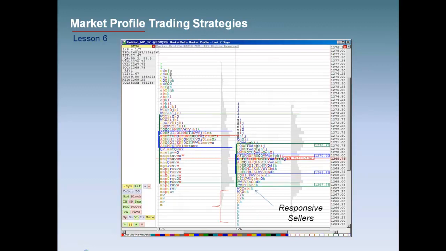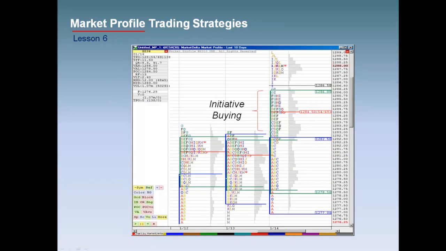All right, let's take a look at initiative activity and see what happens when prices in fact begin to move outside the value area. And remember now, where is the first period that prices began to move outside the value area of the prior day? And in this case, on the 14th, if we look closely here, we will see that the first print that we got outside the value area of the prior day was really in the B period, if you will.